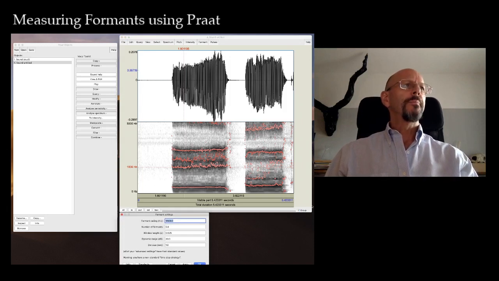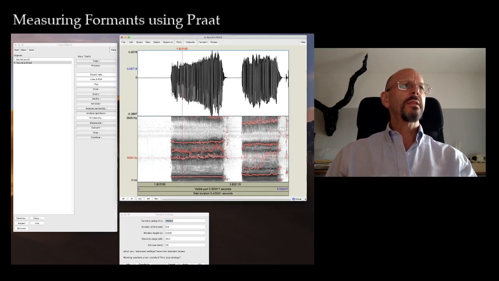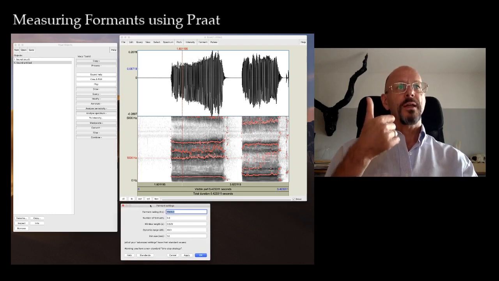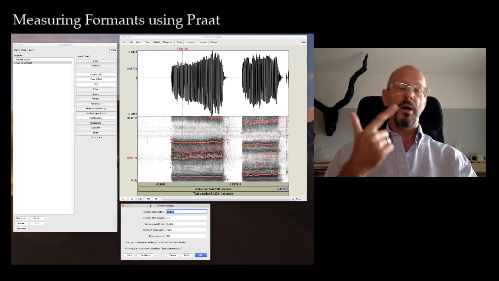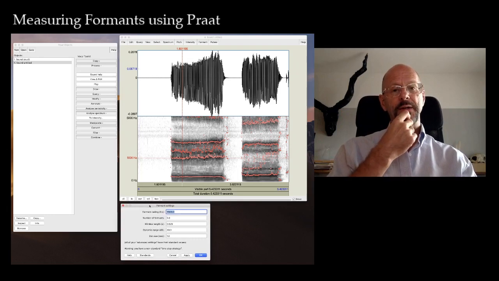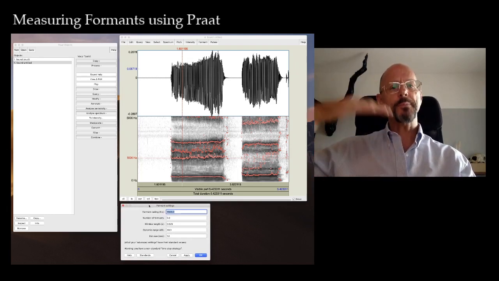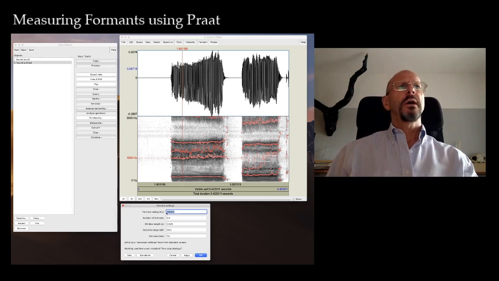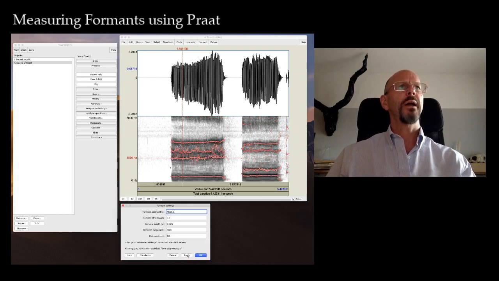Okay. So basically the most important settings for the formants are the formant ceiling and the number of formants. Well, those are the two that really matter. Okay, so the formant ceiling says up to what frequency should Praat be looking for formants. And I can already see that this is a little bit high because we don't really have any clear formant energy up there. So I'm going to make this 4,500 in my case and say apply.